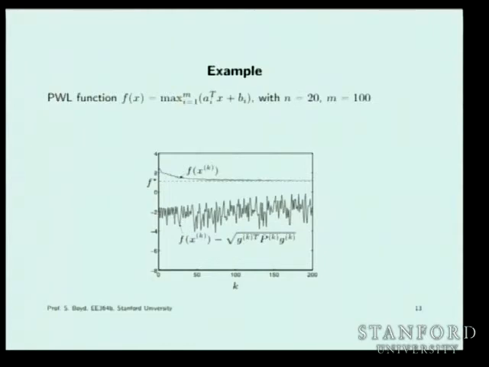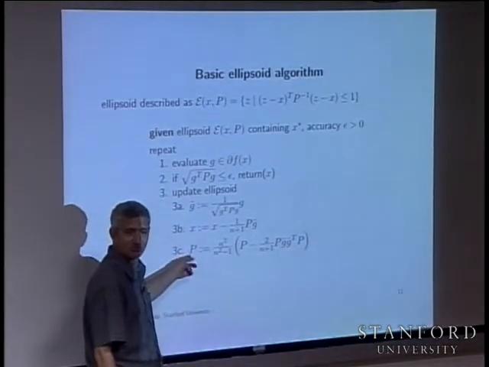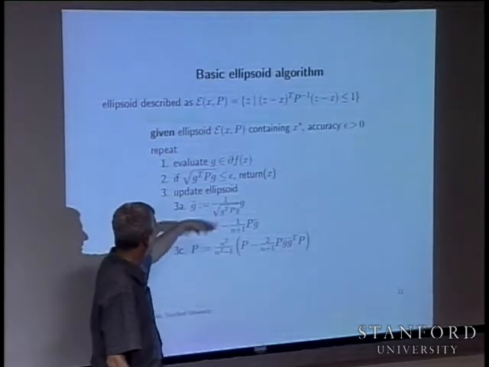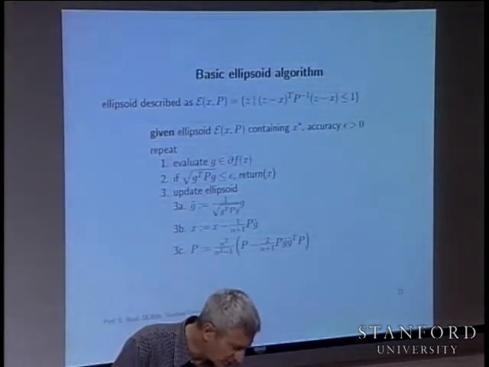Each step is, by the way, I think order n, is it n squared or something like that? Actually, let's go back and see what the ellipsoid step is. Yeah, it looks to me like it's order n squared. Everybody else seeing n squared here for the ellipsoid? The numerical update, I think, is n squared. The reason it's n squared is that you have to write all the entries of P out. So there's n squared right there. And other than that, I don't see anything fancy except matrix-vector multiplies. So it's order n squared.